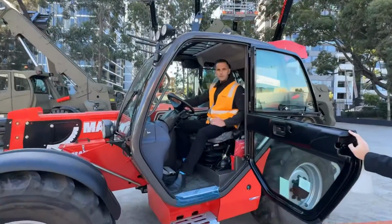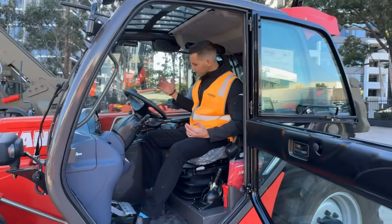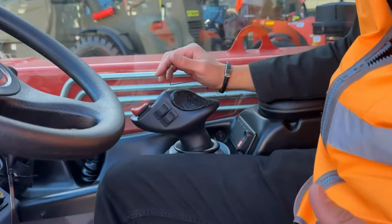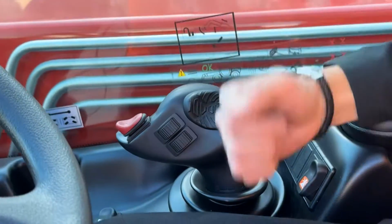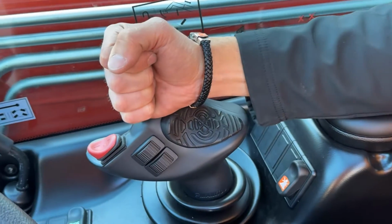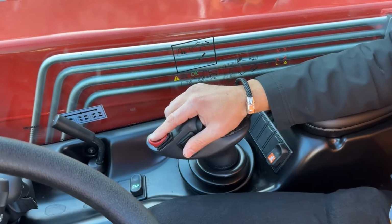So inside the cab, it's a nice place to be for starters, but it's a very simple, easy to use cab by design. Starting off with the Manitou patented JSM. So Manitou football, Manitou mouse, whatever you want to call it. This is called the JSM, joystick switch and move. It's designed for how you sit on your couch at home. No one sits on their couch at home with their hand like this. No one sits using a mouse on a computer like this. Your hand rests on there. It's a big feature, big function, very important for you when you're working all day on the machine.